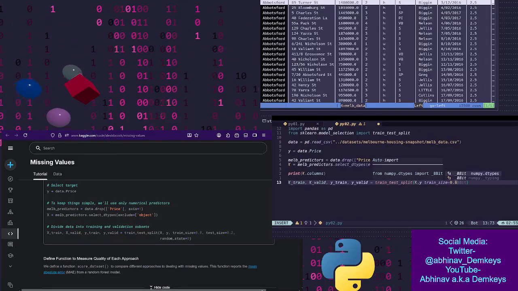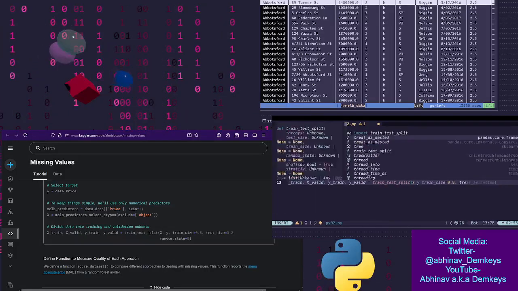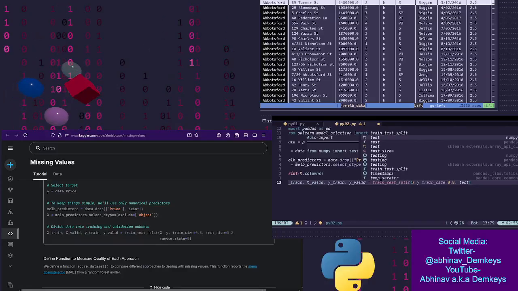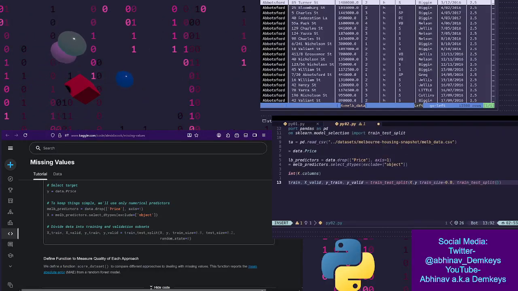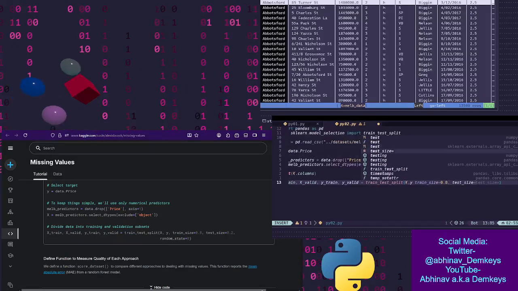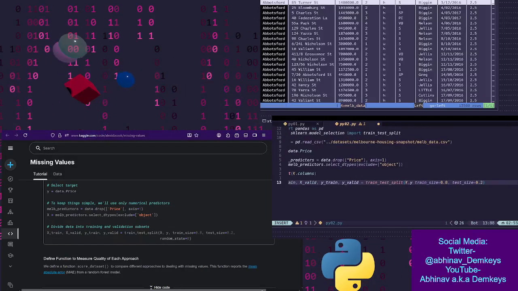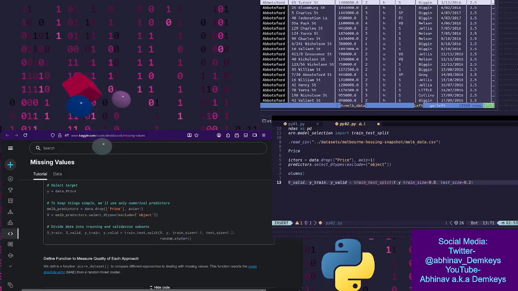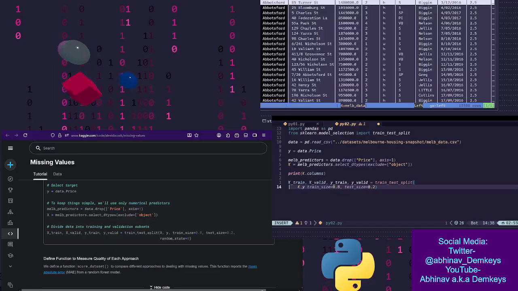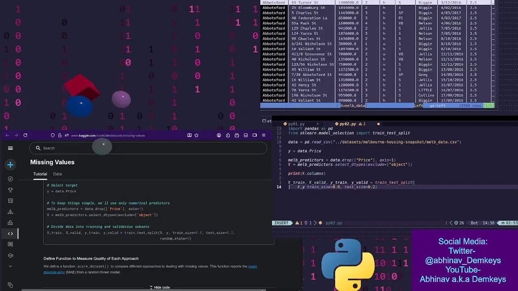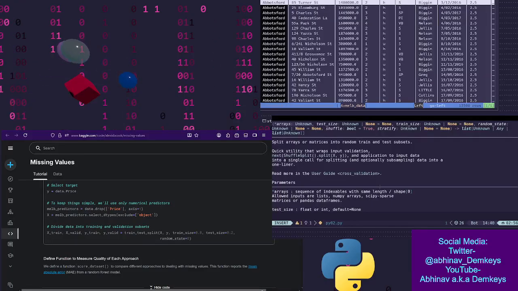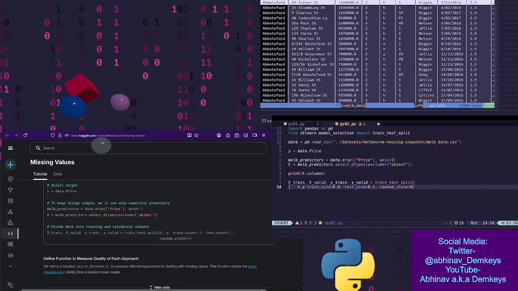So 0.8, that's 80%. So 80% of the data set is training, and... wrong thing. Test size, 20% is validation. Sorry, 20% is testing, which is validation. Yeah, to be fair, the 20% testing data is the validation data. Then random_state 0. Okay, that's done.